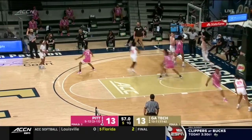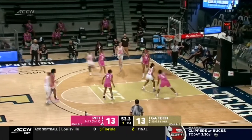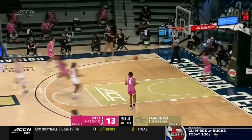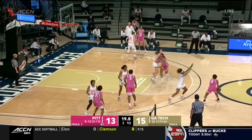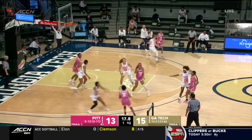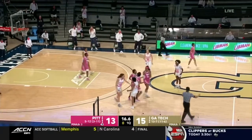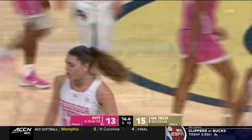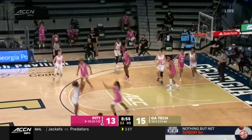A couple feet behind the three-point line — you've got to give Pittsburgh's defense a lot of credit here. Four on the shot clock for Fletcher off that inbound; she takes a quick shot and makes it. Five on the shot clock now for Pitt. Kleska's in some trouble. The shot from Strother is blocked — shot clock violation. And you saw it right there: it was going down low and Georgia Tech took it away.